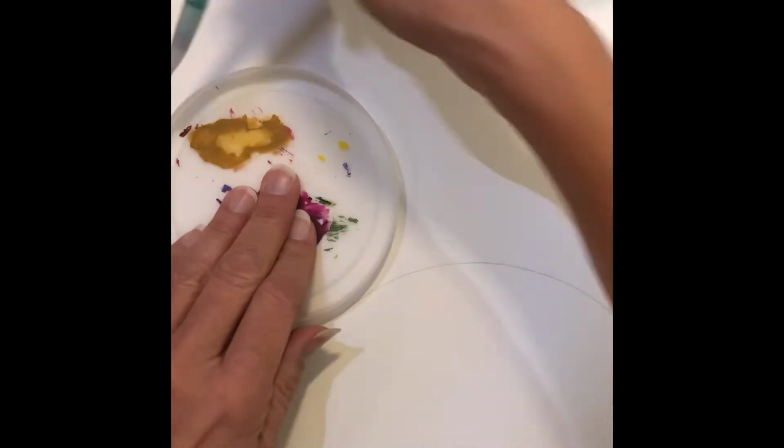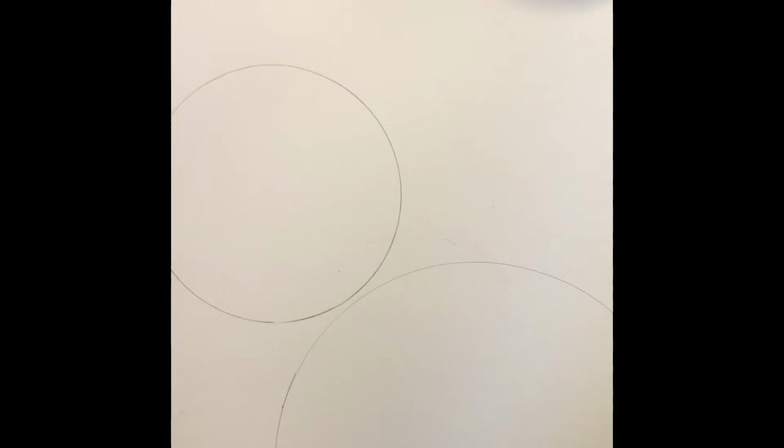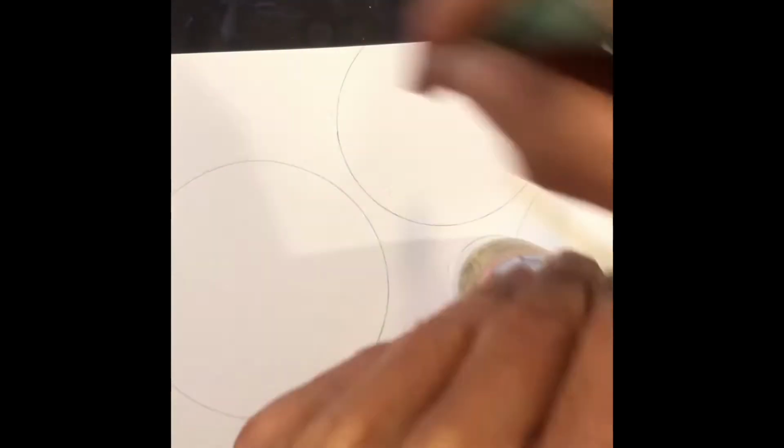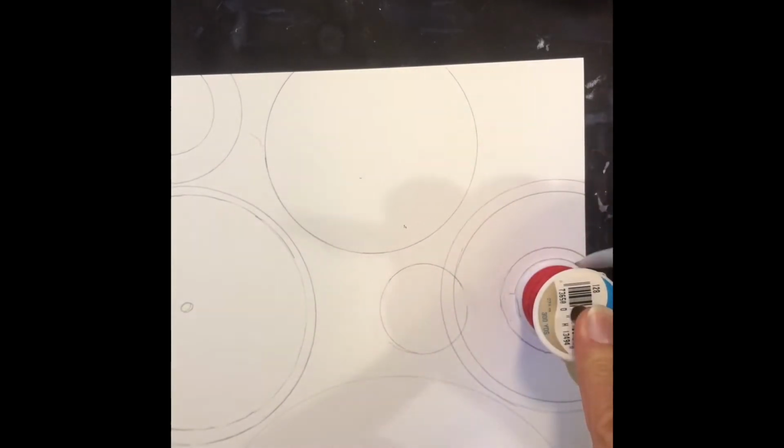If you have templates for circles, you can certainly use them. I forgot I had that. So I just used cups and tapes and thread spools, and I even used the markers to make little tiny circles. So you're going to draw circles.